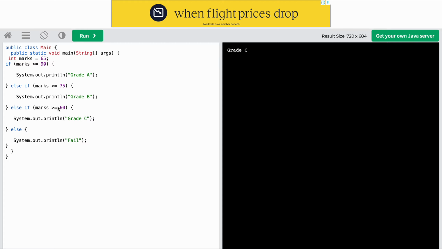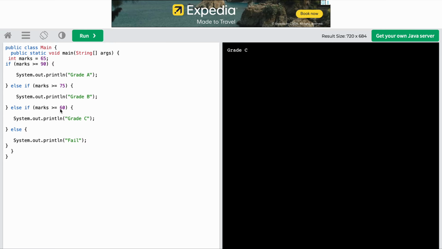If we keep it 55, which doesn't satisfy any one of the conditions, 55 is not greater than 90, not greater than 75, not greater than 60, you will see when you run it, the else condition will be executed.